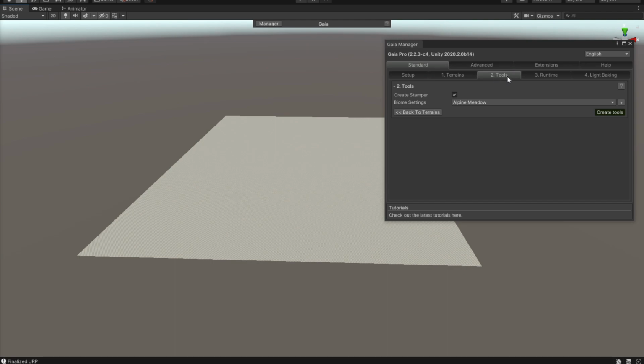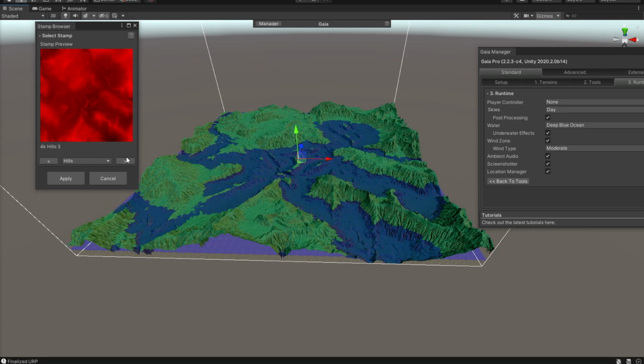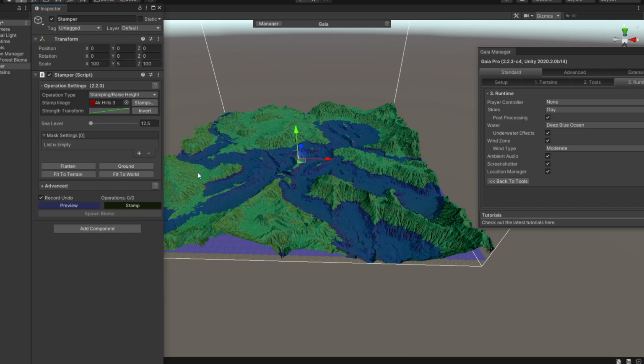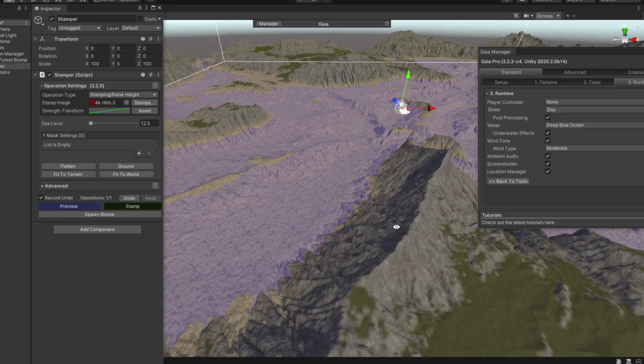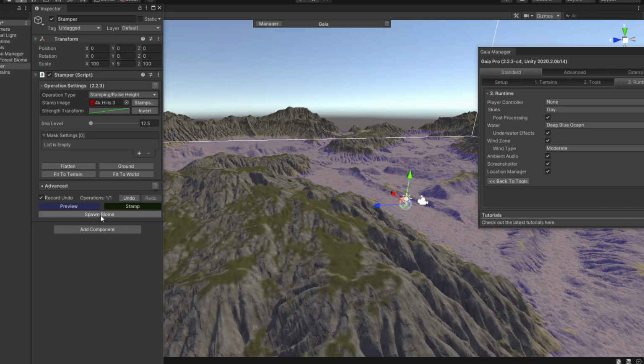After that, we go to the tools and we choose our biomes. So for now, I'll just choose any of these, maybe giant forest, and create. Now in here we get to choose our stamp, so I'll choose a random one. And once you're happy with your stamp, all you have to do is click stamp, and this just created our whole entire world system. So now you're ready to spawn the biome.